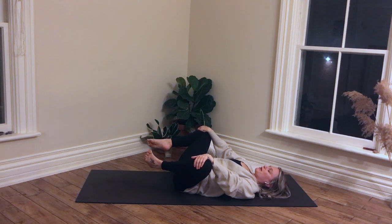Especially in the colder months, we're getting into the airy seasons in Ayurveda. So joints can be extra crackly, if you can hear mine. They're usually pretty bad, but this is extra loud.